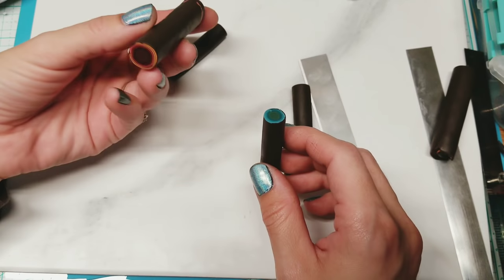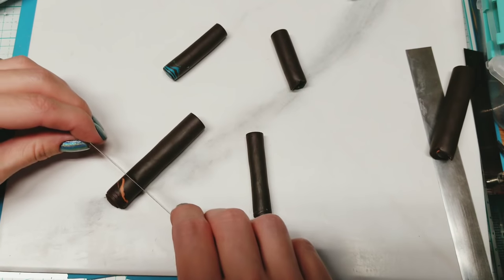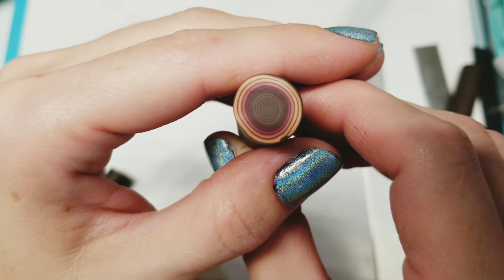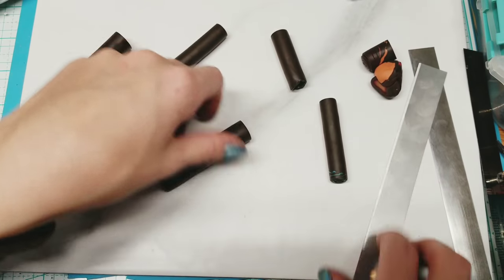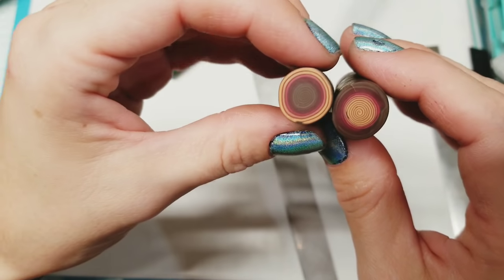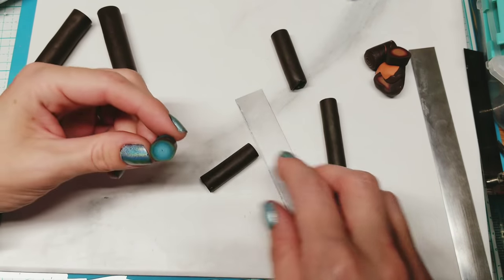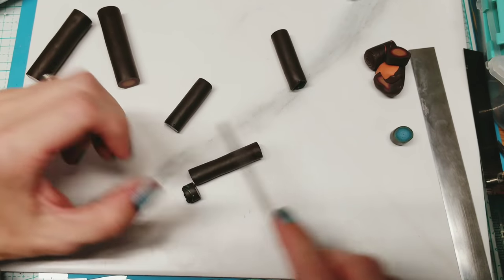Okay, I'm going to let these rest before we do the project. And actually, I got to cut these ends off too. And that way I can mix them in with my other batch. So that will go in the orange and brown ones. These obviously got more distortion because it's hard to reduce them when they're that skinny.